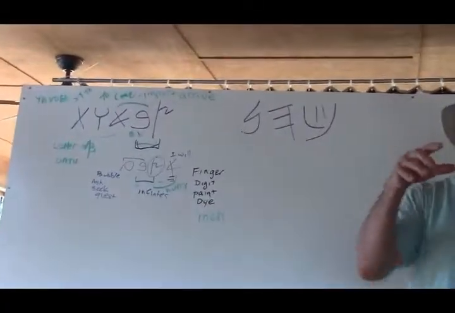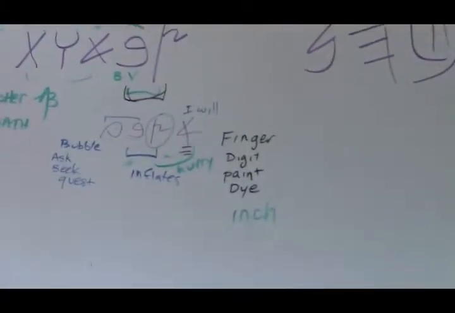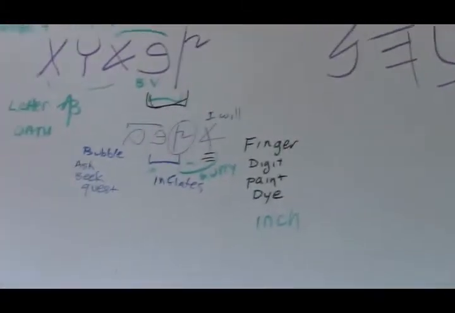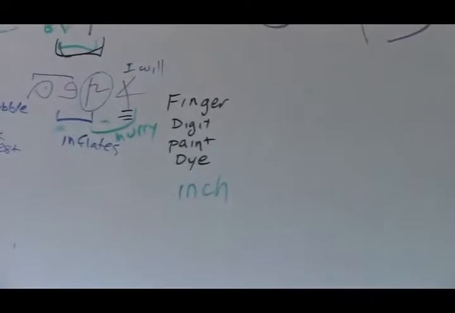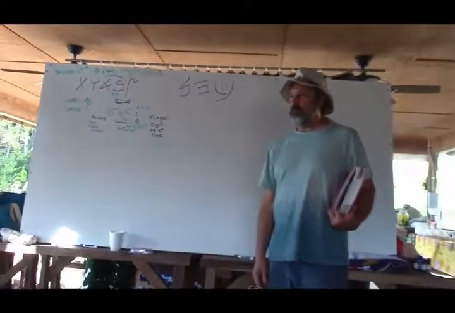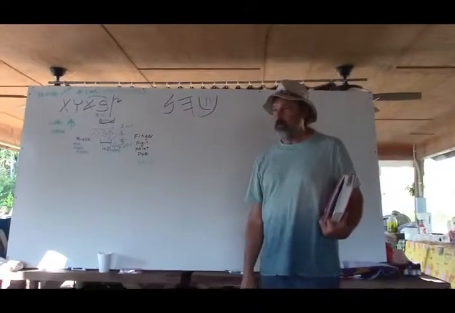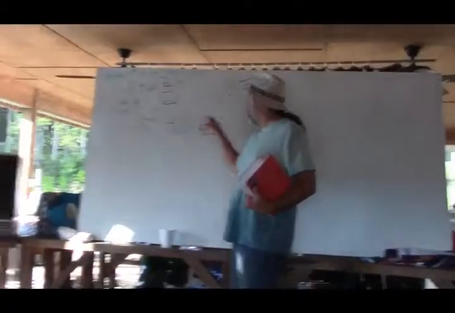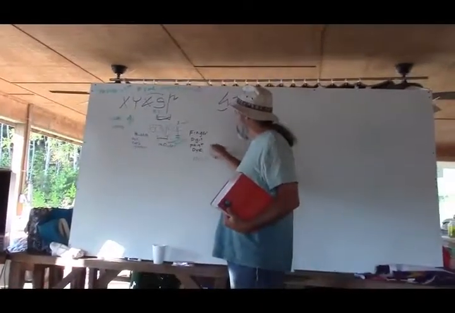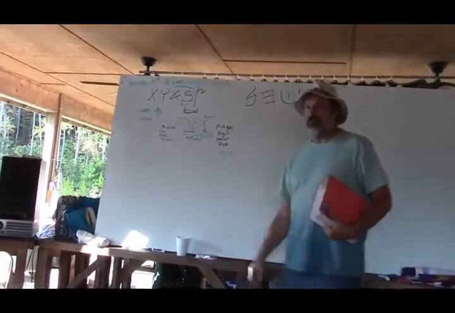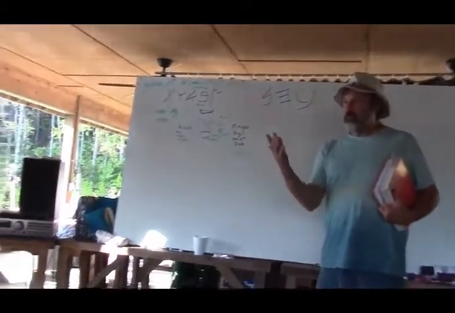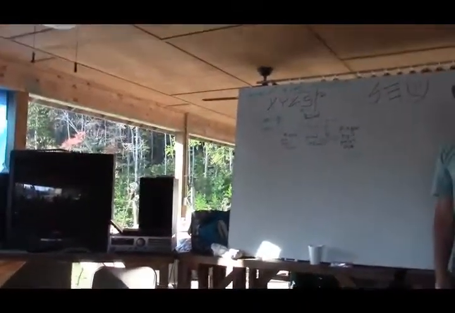And I'm showing you this because I could say, oh, you should study Hebrew, and you bump into something like this and go, gosh, what am I supposed to do with that? What do you think? Just guess. I'm thinking between the knuckles is approximately an inch, but why would the same word for finger or digit also mean inch? To inch, like to inch forward, or inches in a measurement?